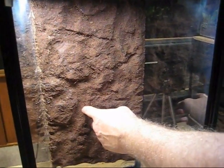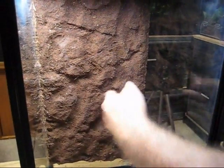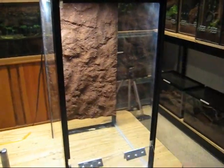This backdrop I don't like as much as my other ones, but this is a 1 inch. This is made with 1 inch foam, so it doesn't have as much contour, or features, whatever you want to call it. But 2 inch foam, it's got deeper concaves and stuff. Substrate will come up to here. I'd probably just go one hide for now.